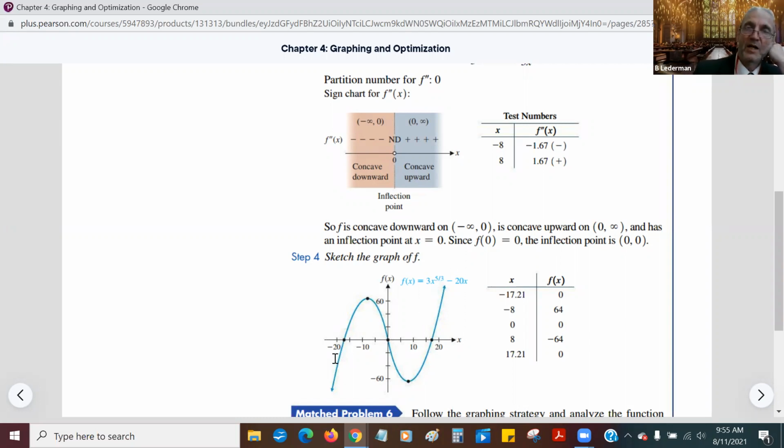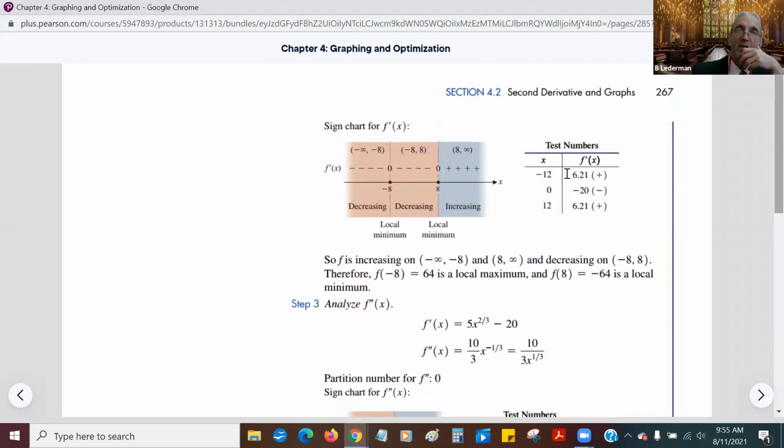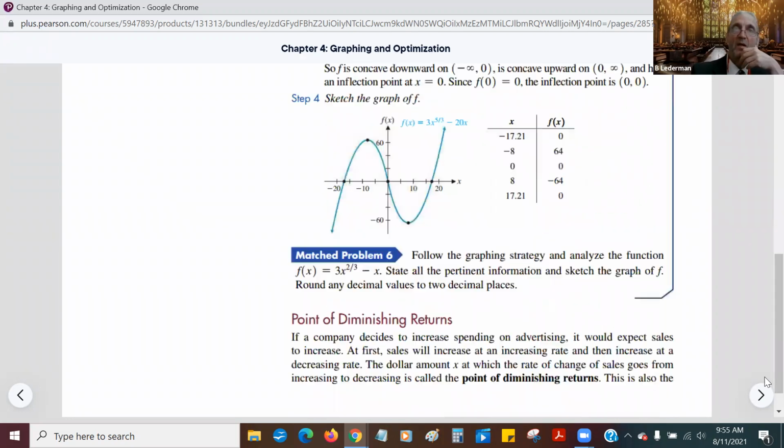And finally, the sketch of the graph, that's negative 8, and that's positive 8. That's 0. That's a point of inflection, and it's increasing, decreasing, increasing again. It looks kind of like a basic third degree, a lot like just a regular third degree equation, and that, my friend, is the story. But again, I just want to say that the graph is correct. Step 3 is correct. Just step 2 has a typo in the picture, not in the words, but the picture is a little messed up. Okay.